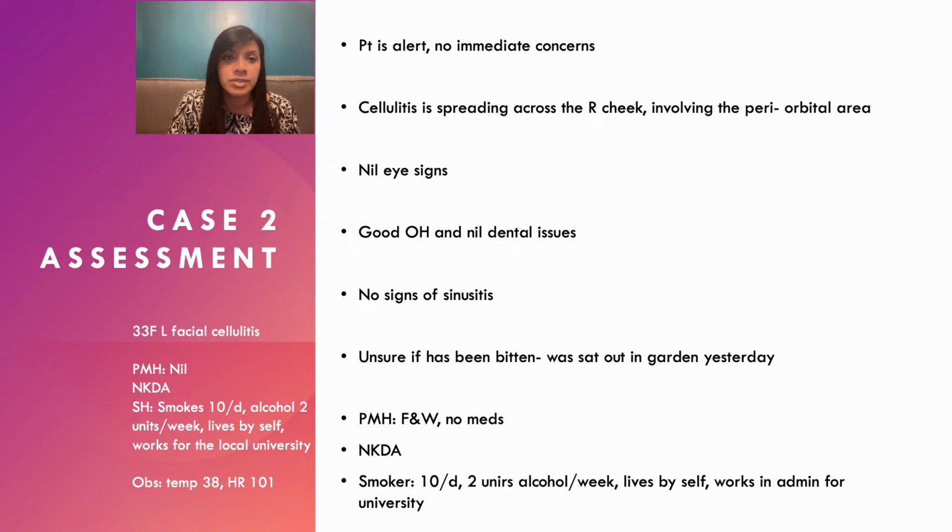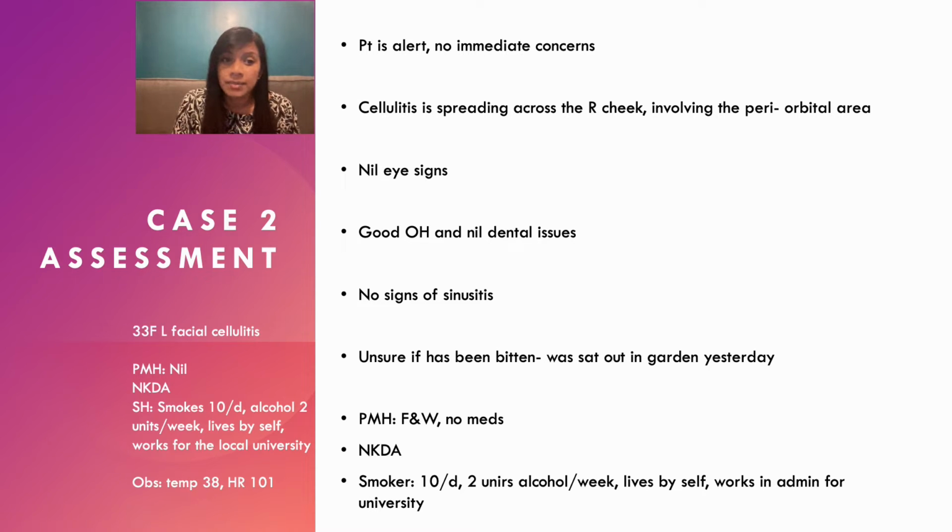So you go down and you see the patient. She's alert, no immediate concerns. You can see that the cellulitis is spreading across the right cheek and it's periorbital, but her eye examination is completely normal. No dental issues, good oral hygiene, and no signs of any sinusitis that it may have spread from either. She's unsure if she has been bitten because she was actually sat out in the garden yesterday, but you can't see any obvious bites.